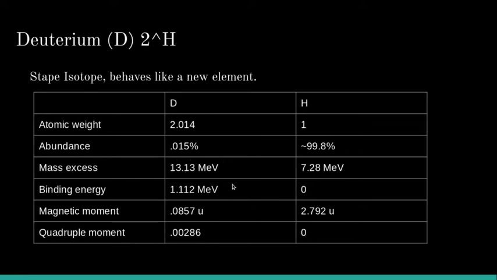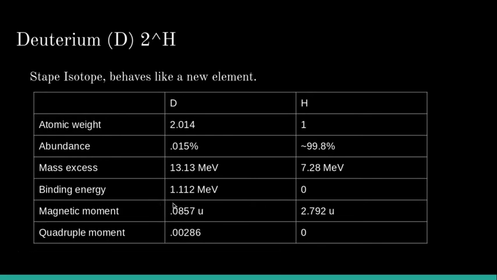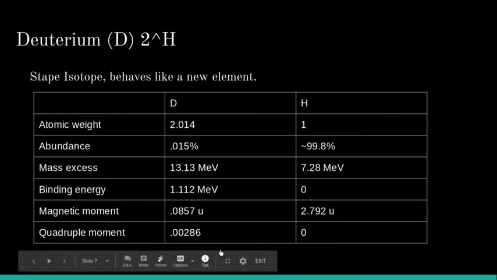Binding energy is higher, meaning it has higher potential. Magnetic moment is smaller, meaning magnetic flux has less directive potential over it. It can't be easily moved by magnetic flux. Quadrupole moment here you can see is 0.00286.